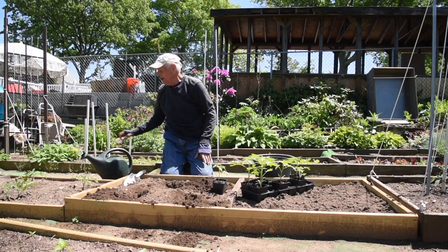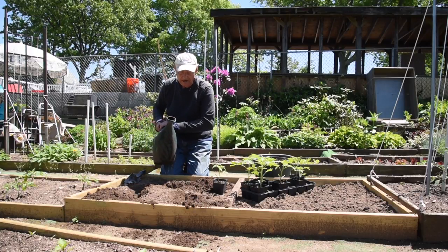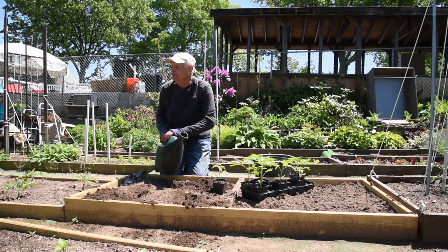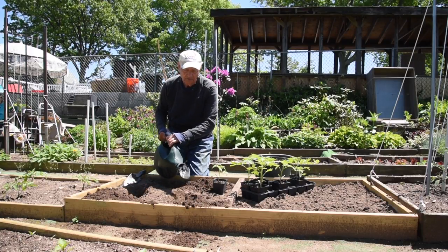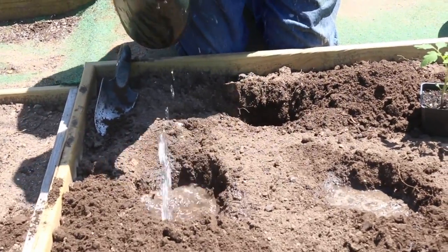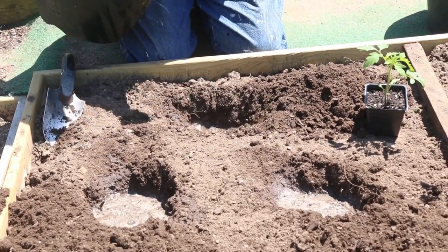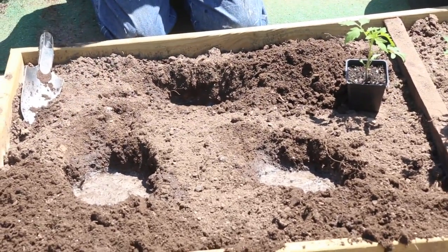Once the holes have been dug, the next step is to water the soil to make certain that it's very, very wet for the tomatoes. So we actually fill the holes a good part of the way with water and then let that drain.